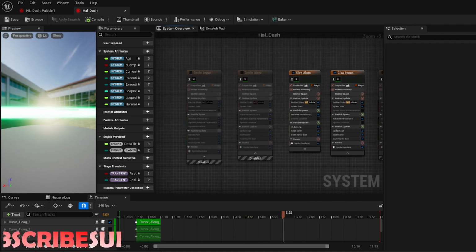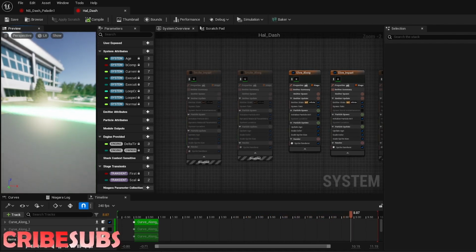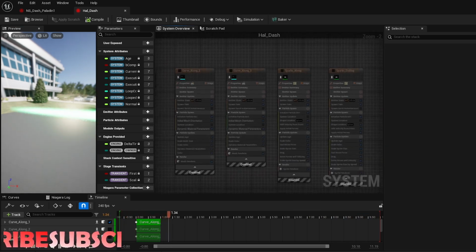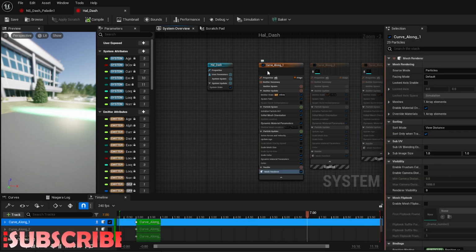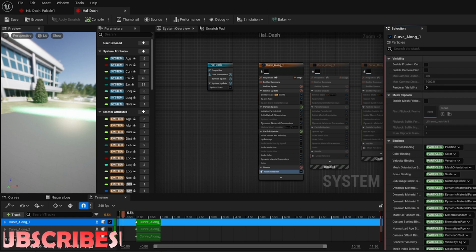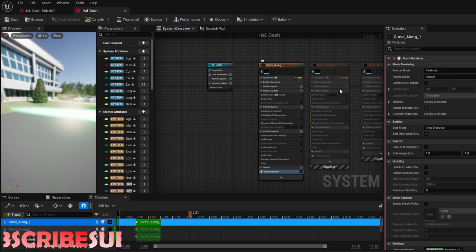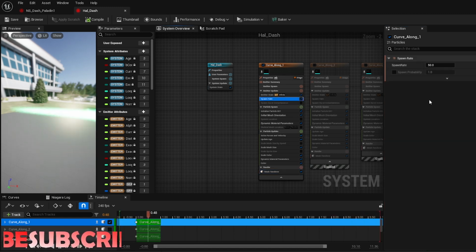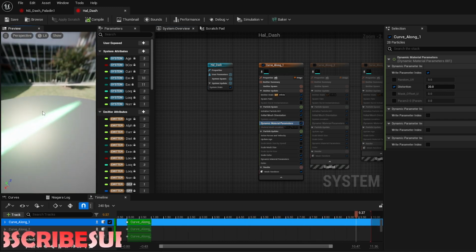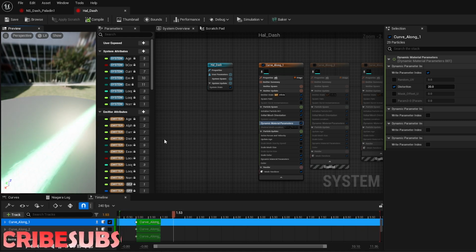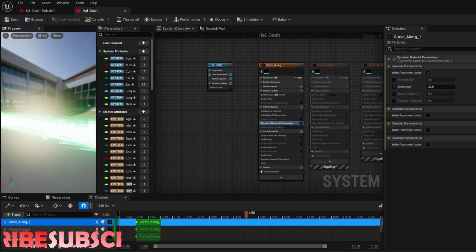So pretty much for the dash effect, I had the curve along. You just need to get this node, and the material that was used was actually, let me see here, I don't know the name. So this is a mesh renderer. We used a mesh for that, and I spawned the rate by 50. Change the distortion to 20, and that gave me this kind of look, and then I added the color and some sort of emission light. I'm really bad at explaining effects, I just know how to do it.